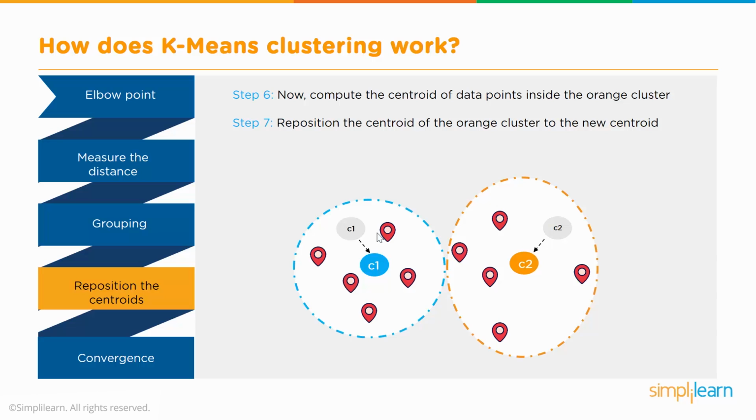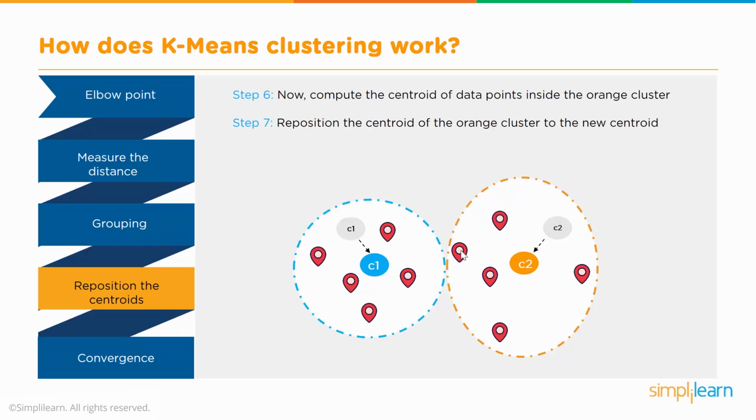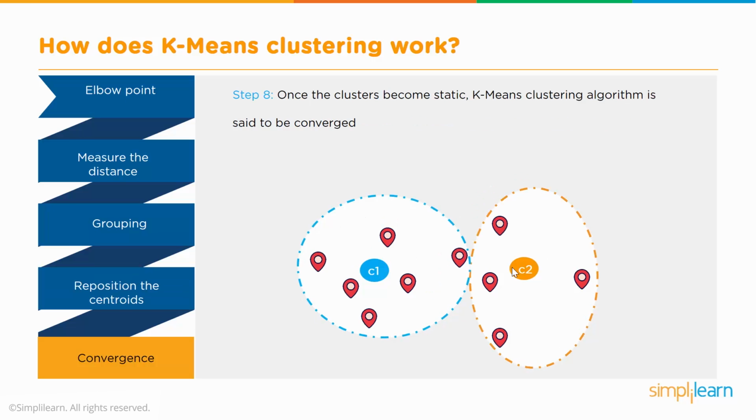Once again, the distance of each of the data points is calculated from these centroids. Now remember, it's not necessary that each of these data points still remains in the same group. By recalculating the distance, it may be possible that some points get reallocated. You see this? This point earlier was closer to C2 because C2 was here, but after recalculating and repositioning, it is observed that this is closer to C1 than C2. So this is the new grouping, and some points will be reassigned.